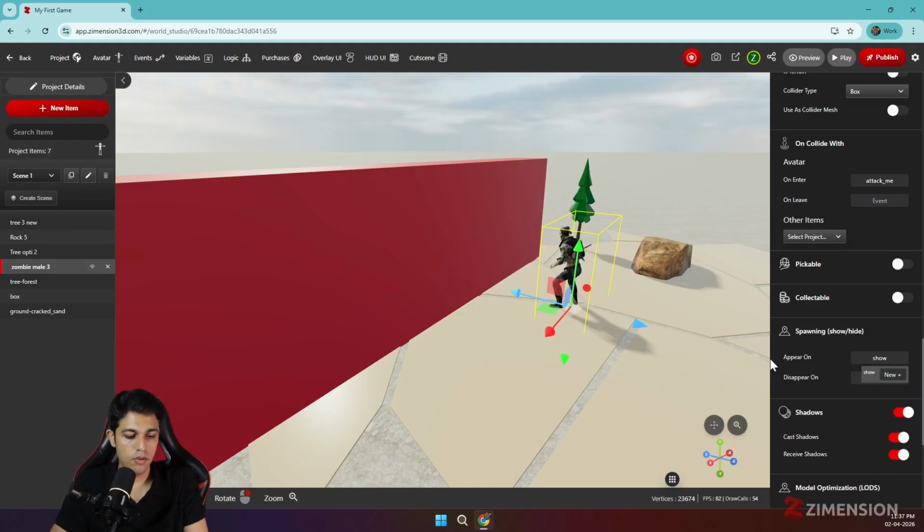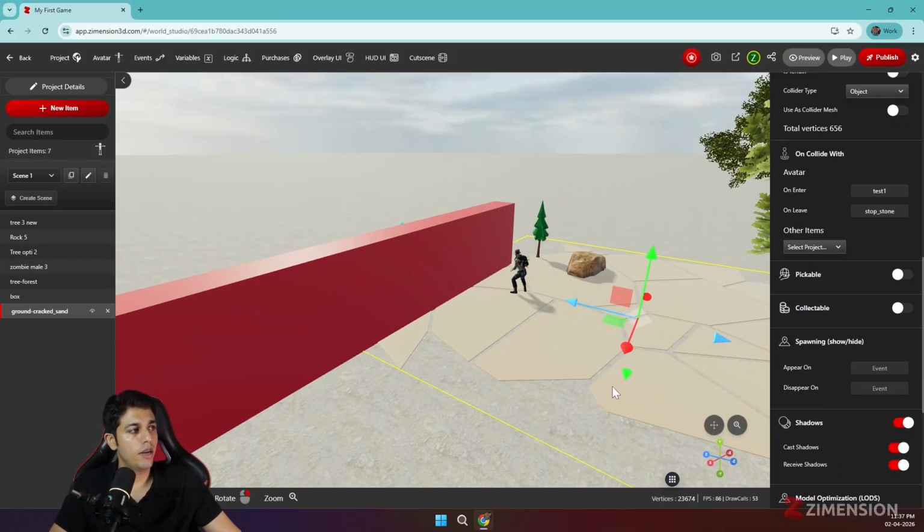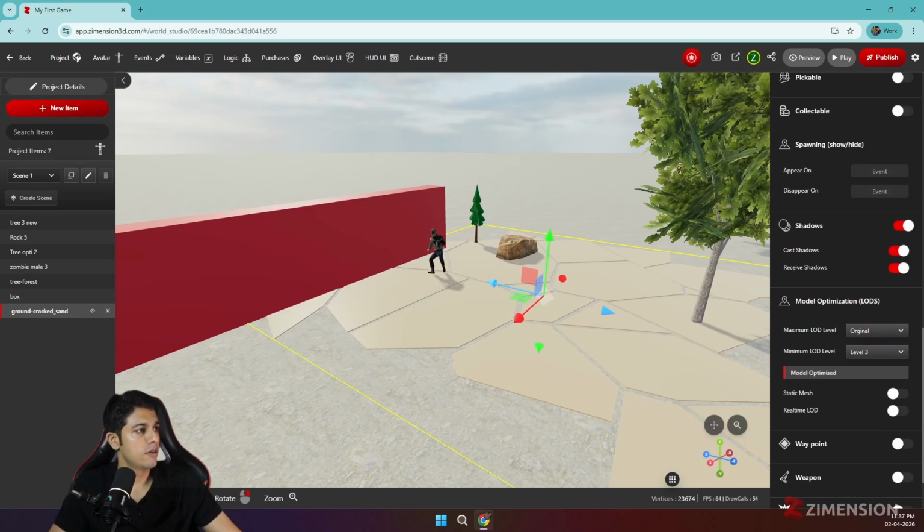So I'll just name it show zombie, and I will write hide zombie, and we will trigger this event the moment the character collides with this particular area.